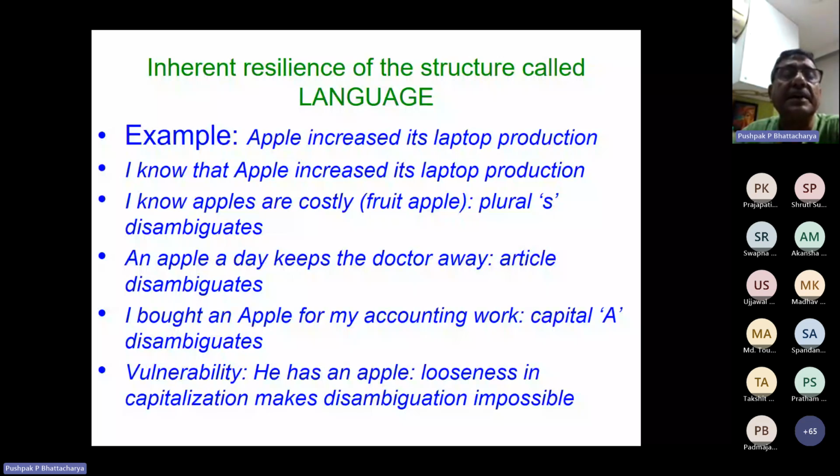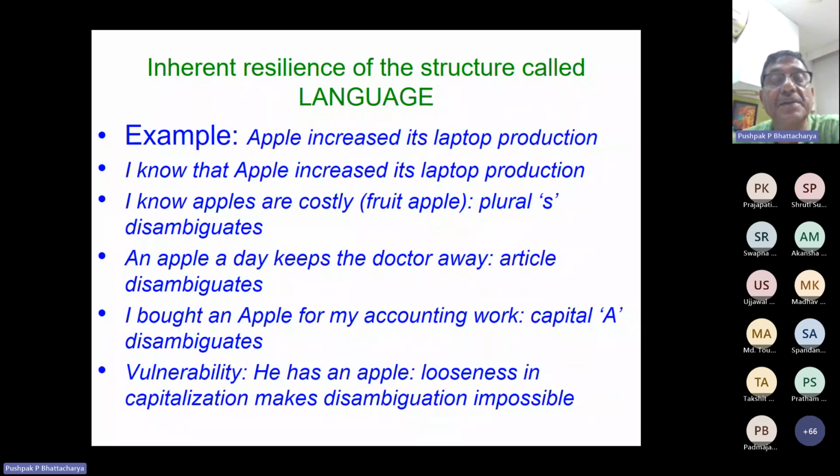Now, though named entities are ambiguous, there often is a signal in the sentence to identify if the noun is a common noun or proper noun. So, Apple increased its laptop production. Here, laptop is a strong signal to say that Apple is not the fruit apple, but the Apple organization. And in "An apple a day keeps the doctor away", no capitalization, and an article before apple is a signal for disambiguation. But we must account for the fact that writing can be sloppy, and it can be in an informal setting like WhatsApp messages, where one is not very careful about capitalization and so on. So for informal text, the problem can become complex.